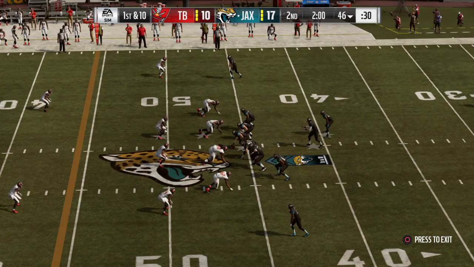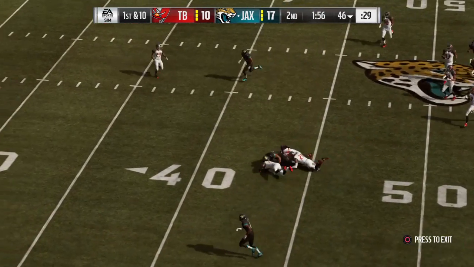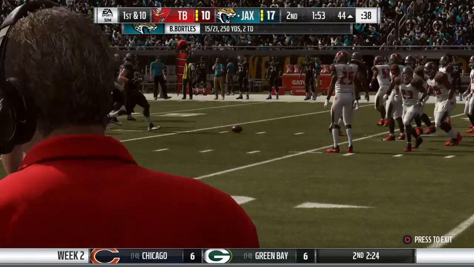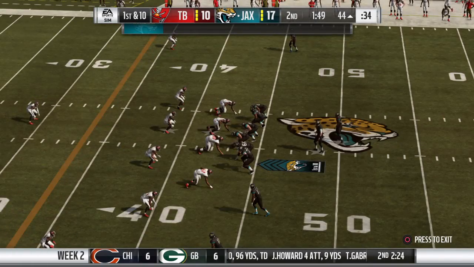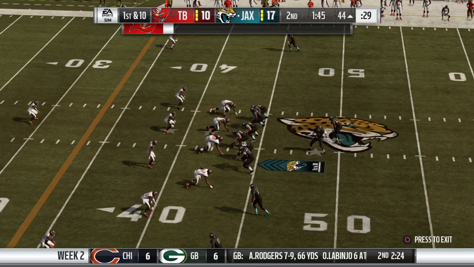Green 80. Green 80. Bortles now on 1st down. Safarian Jenkins has it. And he'll work it across midfield inside the 45. A gain of 11 to kick off the drive, and it's a quick 1st down. And now with that completion, he's north of 200 yards here in the first half.